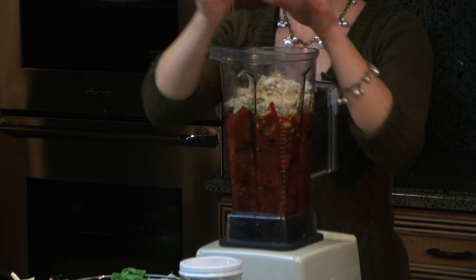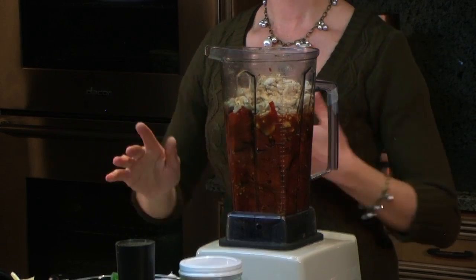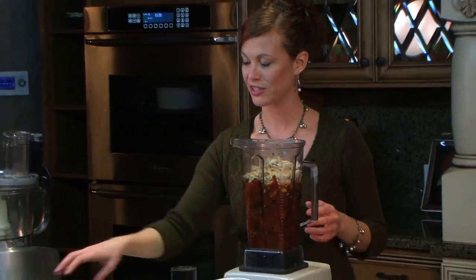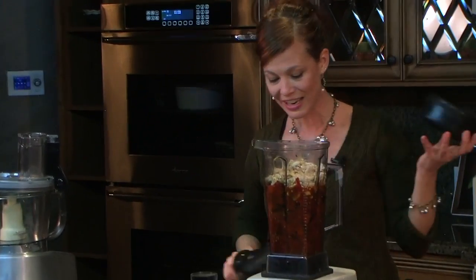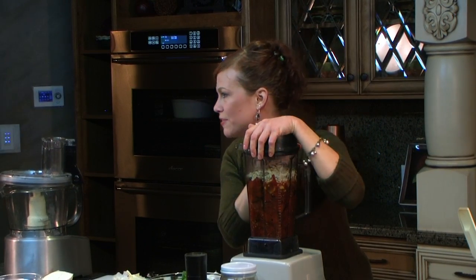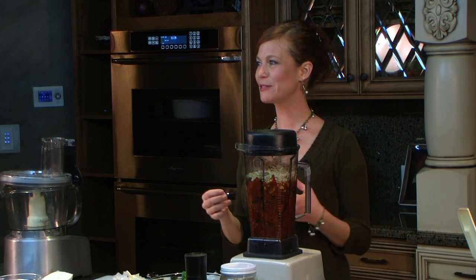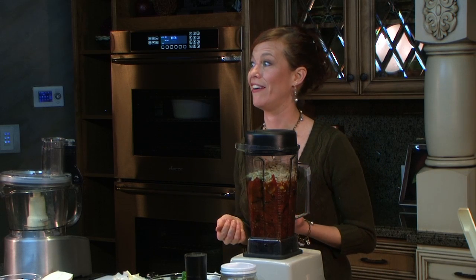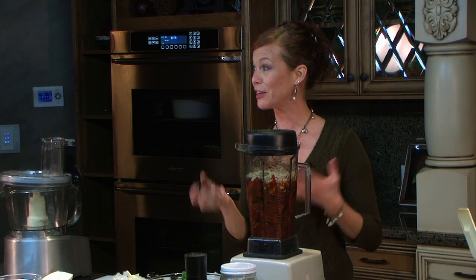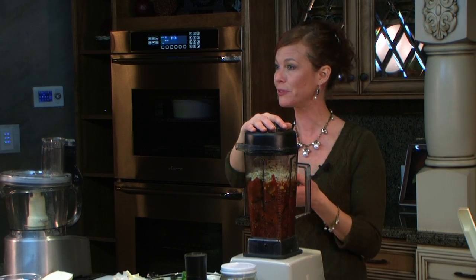Something that I did try though, I was making a cream of mushroom soup. Costco had these chanterelle mushrooms and all these crazy mushrooms, and I wanted to try a cream of mushroom soup out of those. But I didn't want to use cream, and I was out of cashews, so I was looking online for another alternative, and they said to put a half a cup of oatmeal in there. And so I did, and it made the best cream of mushroom soup ever. So I haven't tried it in tomato soup, but it worked really well in mushroom soup.